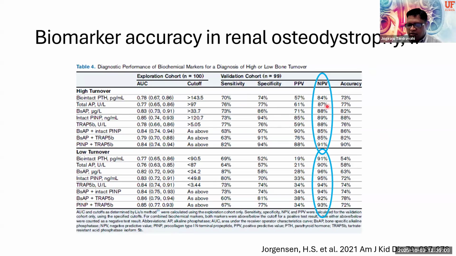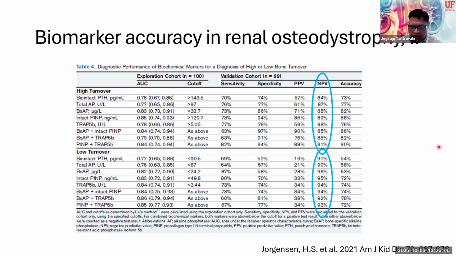Okay, but the negative predictive value, which is the likelihood that the person with a negative test does not have the disease, was actually fairly high. So it is kind of a good exclusionary mechanism using some of these markers. And I think the ones that are available to us, unfortunately, are only going to be bone-specific alkaline phosphatase and PTH. Okay, so we kind of have to use those in combination to figure out what type of turnover status there is. Again, I am not aware. I mean, it's certainly easy to order alkaline phosphatase isozymes, right? We do that all the time.